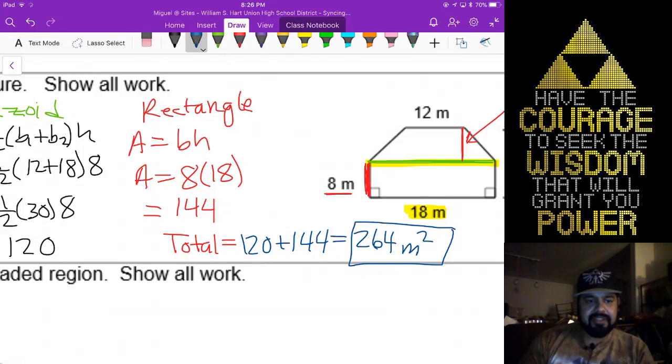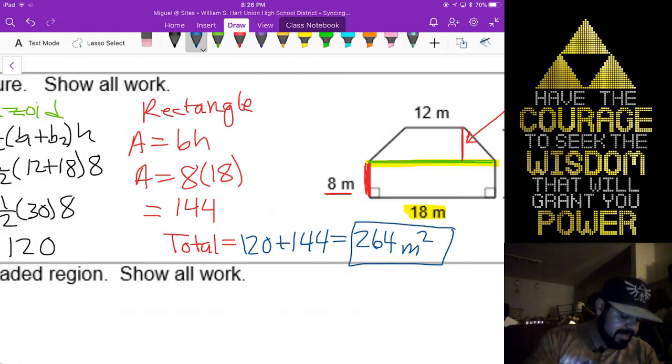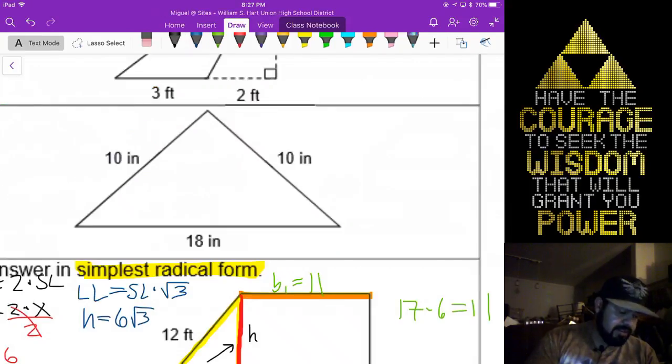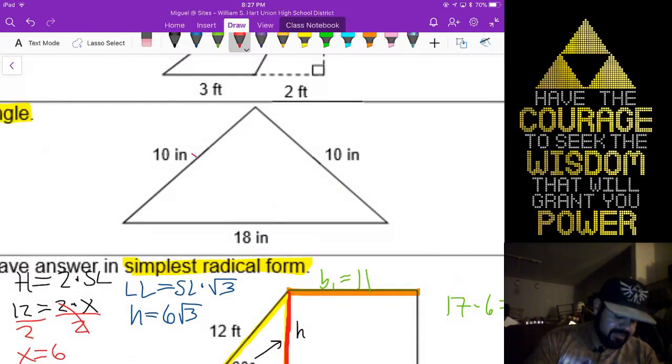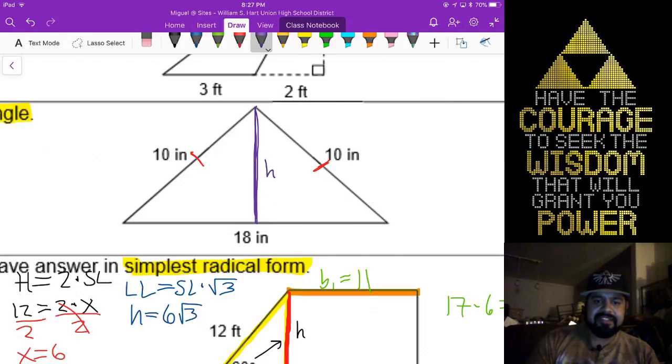Alright, so this one's actually a good one, because this one was exactly the same type of question I gave you on that practice quiz. I gave you an isosceles triangle. Now, if at this point you still don't know what to do with an isosceles triangle, then you're in some trouble. Okay? So you got to remember that since these two sides are equal, I can create an altitude. Now this altitude is the height. This height splits the bottom side into 2 equal pieces.